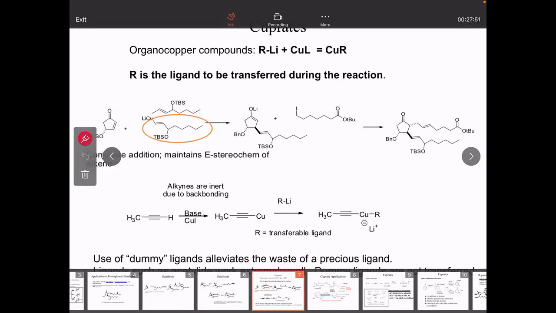Well, it should be a vinyl group here between these two carbons. I apologize for that. So that's their method of building that up, and you can see right away they did that in 2 steps: cuprate addition, and then followed by enolate addition. Right. So 2 steps: maintain stereochemistry. You got all 3 of your stereo centers set.